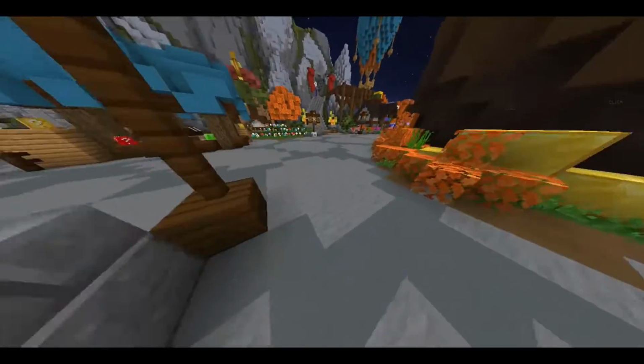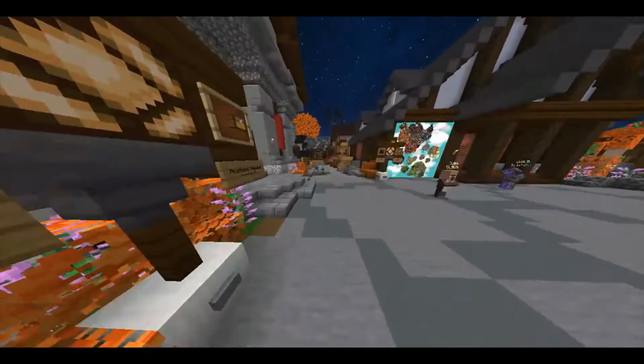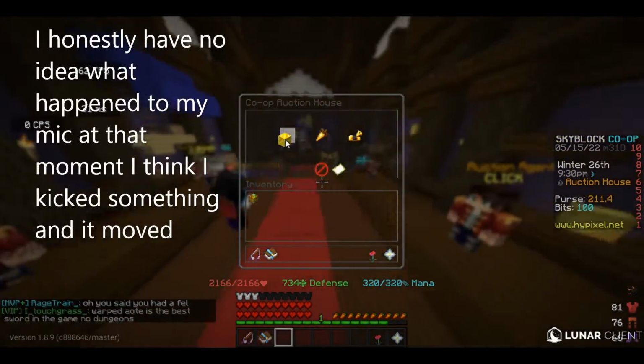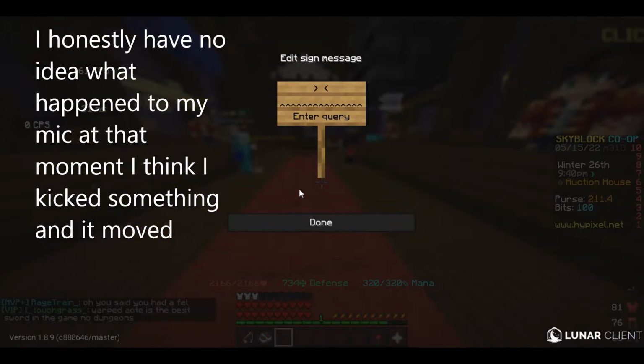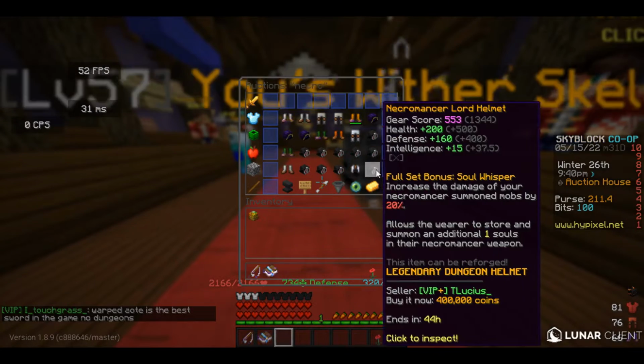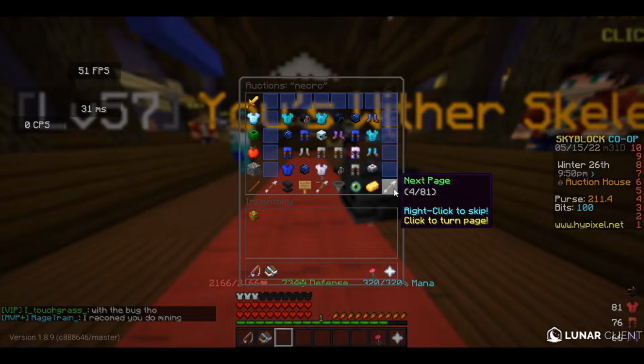But floor 6 is a completely different story. Floor 6 is when tanks really shine. Floor 6 and above, you need a tank or you will just die. With this, you want Necromancer. Basically, it's a really good set. Your current setup should be good.